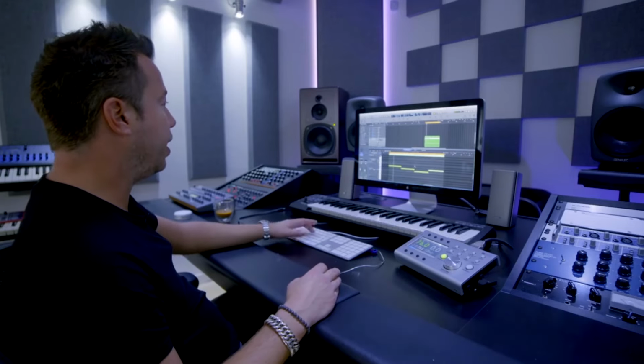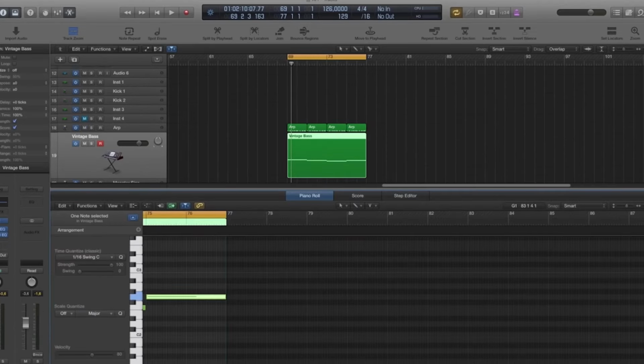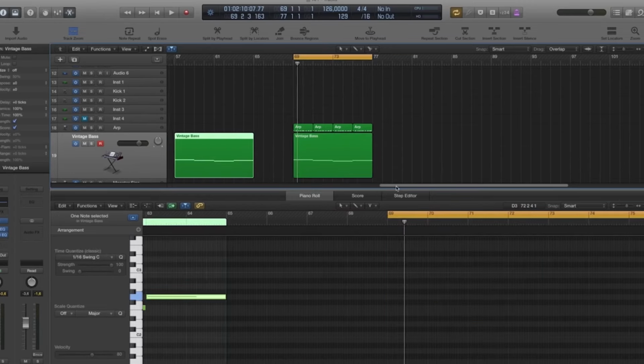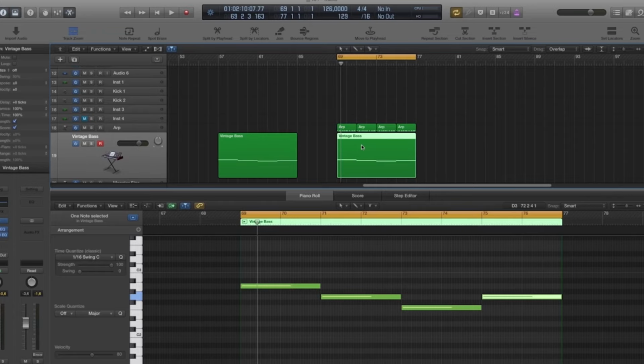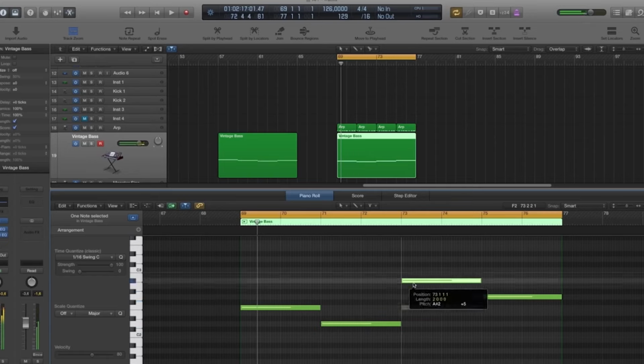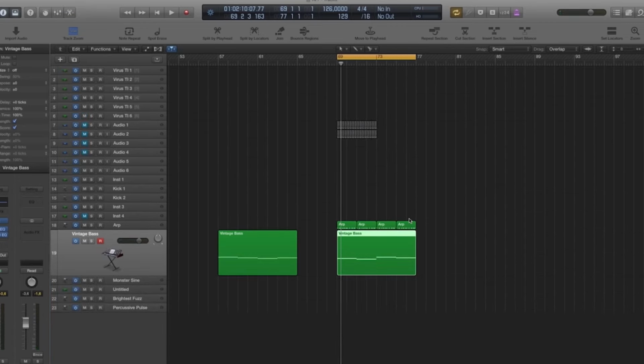So yeah, this already sounds pretty good. It's a pretty simple way of drawing in the bass line for your melody. It is also a little bit more of a complex way of doing a melody, creating a little bit more life in your chord scheme. For instance, let's see. We're starting with this, and then we're going to move to the D. And perhaps then go to the A, and just leave this as it is. So now we have a completely different bass melody, using the same melody we made for the sequence.